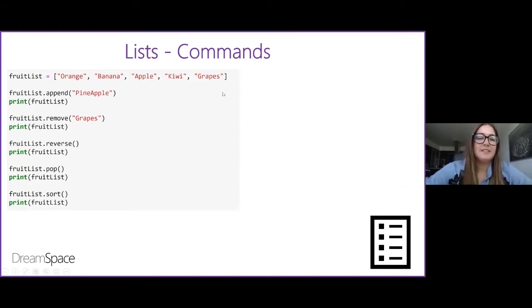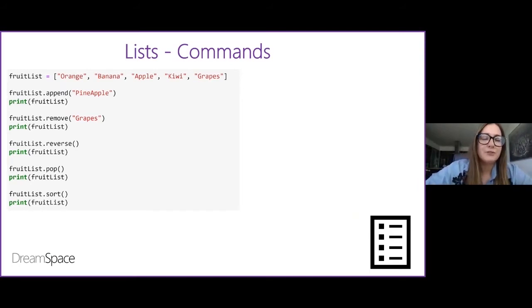Yeah. Okay, brilliant. And then when we look at fruit list dot remove, we have then grapes. Dot remove grapes, I'm guessing literally just means take out that element. Yeah, we're taking out your favorite, I think. Yeah, oh no, devastated. And then we have fruit list dot reverse, which I'm guessing means go grapes, kiwi, apple, banana, orange. Am I right in saying that? Yeah, so grapes would be gone, and pineapple would be added. So we've kind of changed the list a little bit, but it should put whatever was last first and second last second and so on and so on. So it just turns the list backwards.